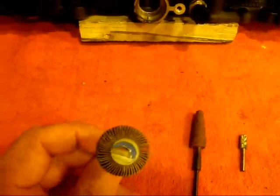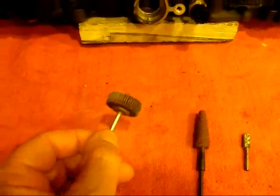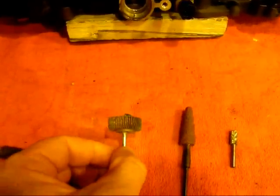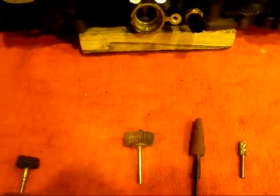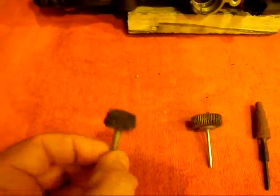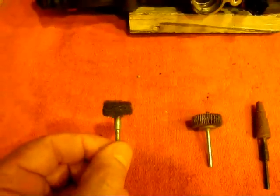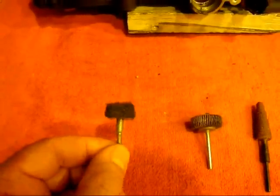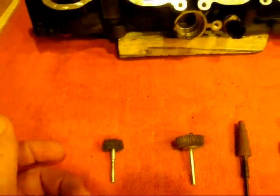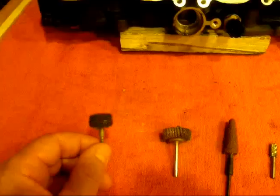Then I've got this sandpaper flap roll. It does a lot smoother job than the cartridge roll does. It doesn't cover the same amount of area, but it smooths things down pretty well. And then we've got what they call a cross buff — this one's been used a little bit, that's a Dremel product. They don't last very long at all and wear down quickly, but they make it really quite smooth. I use these tools in order as I've just described, and when I get to the cross buff I tend to polish the surface down pretty well.